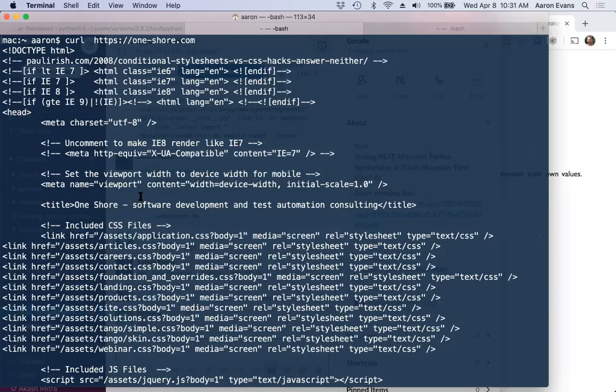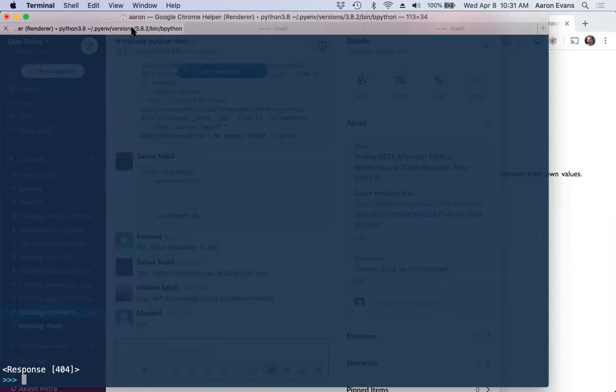Now, hopping back into requests, we can see that we can get a URL. So let's go ahead and check this out. The next thing we need to do is capture that response. So I'm going to do response equals requests.get and just pick any URL.